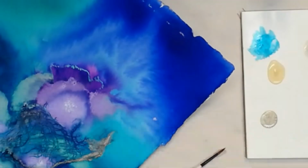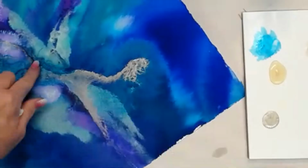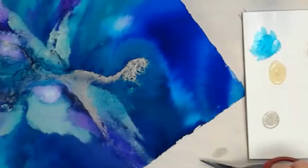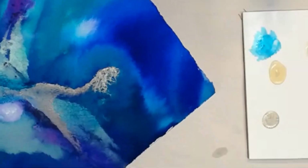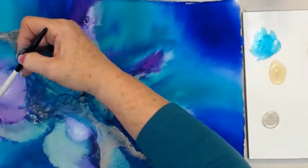So, yes, I'm going to pull that piece off. But maybe leave this one on. Oh, that looks kind of cool now with the rose gold. I like that better. With that texture in it. And through here you can see the texture. But up here, this one feels like it's pretty much on there. Where's my brush? Before this dries too much, I want to come back with a little bit of water and blur that a little bit.